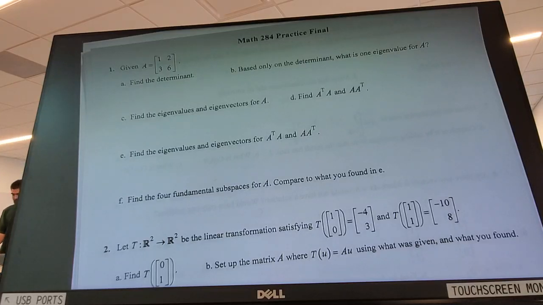What is LU factorization? Oh, I don't see it on the practice. Yeah, that's what I have to be careful about. If I put everything on here that could be on there, it would be this big. So LU could be on there, yeah. I didn't even think about it. So I'd say to study with us, the practice file is really good, and then look at the practice tests.